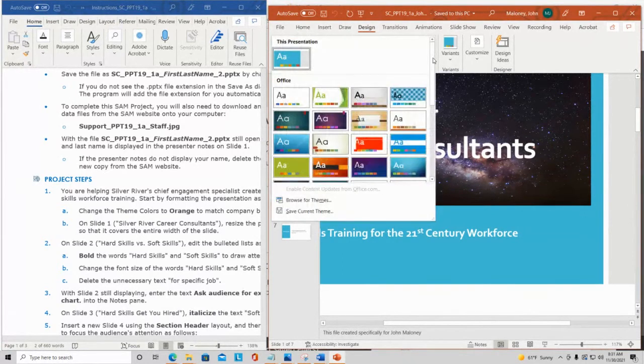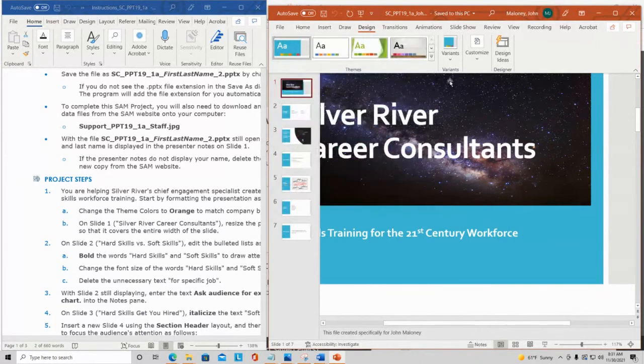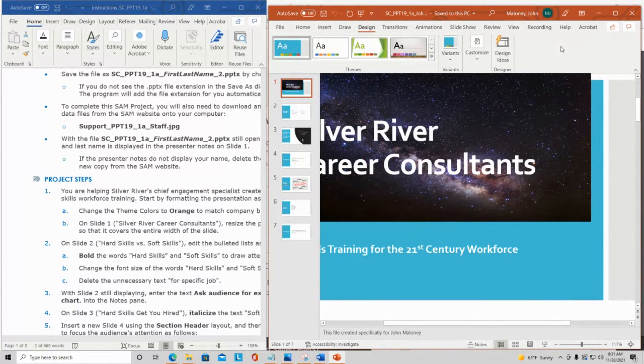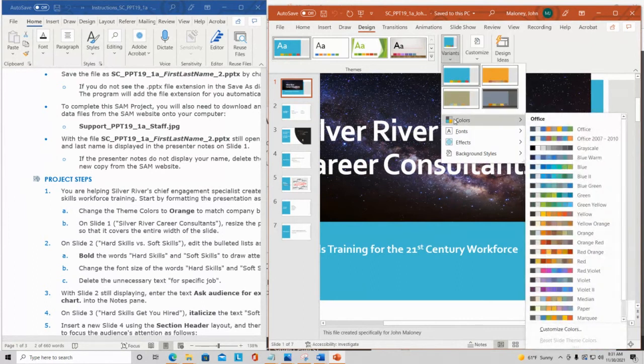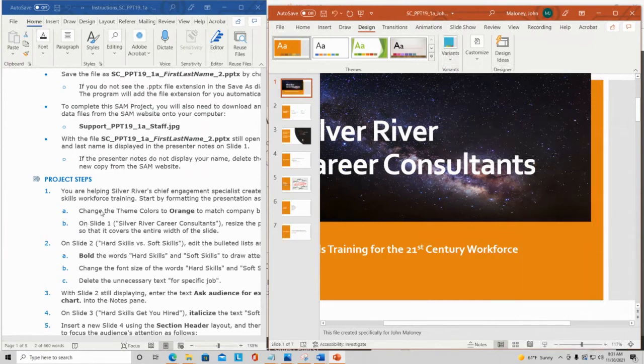All right, so let's go into here more. It's not there, sorry. Okay, and we want our theme colors. Let's see here. All right, colors. And they said what color? They said orange. So all we do is go down. We don't worry about the fact that you see them different colors within orange. You just click orange because that's what they're telling us they want. The other colors that you see over here, the little greenish bit, the beige bit, they're just different things based on what you're doing, but the color selection is orange. So I'm going to click orange. Okay, so that's done. That's 1A.